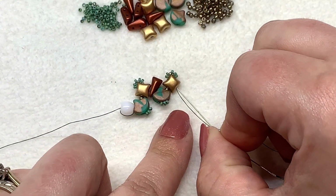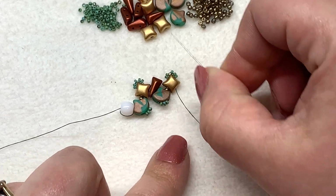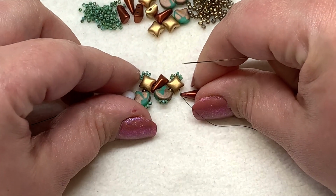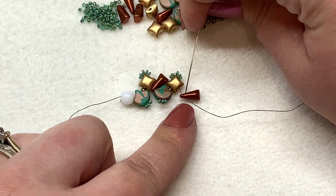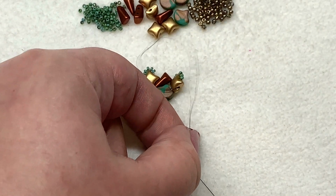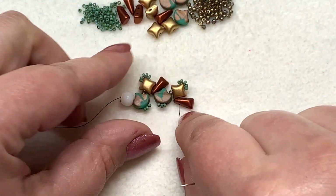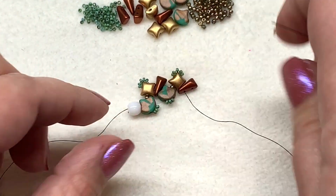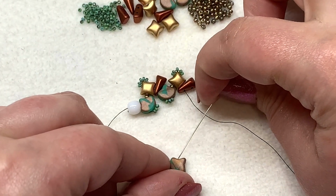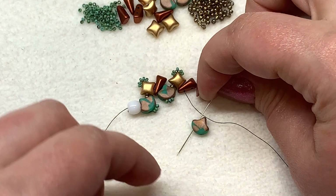Alright, so after coming down through the right-hand side of the WibeDuo, now we're ready again for another Vexolo, which is going to sit like that. So we're going to go down through the hole on the narrow end. Pull. And repeat. Now we're ready for our next Ginko, going down through the hole on the left.